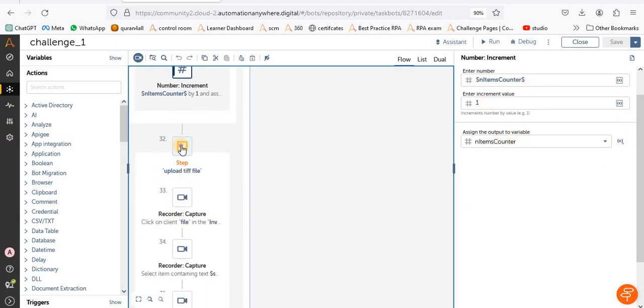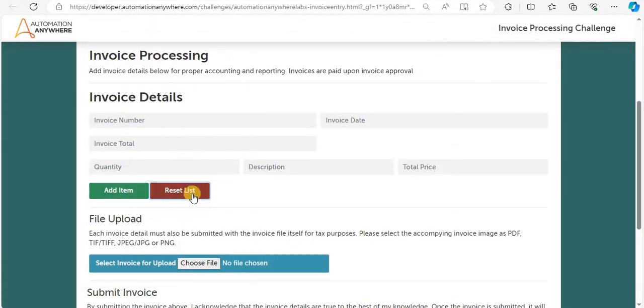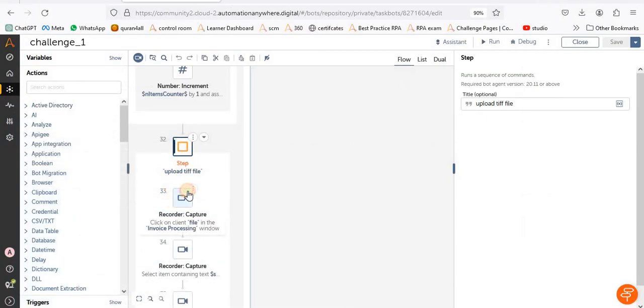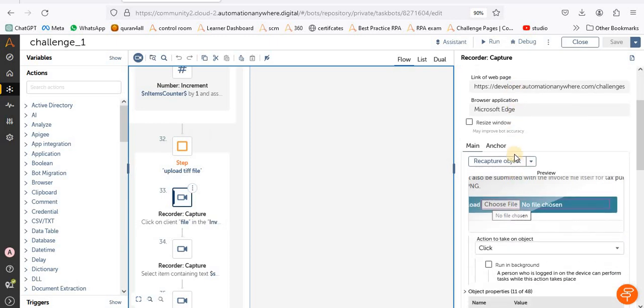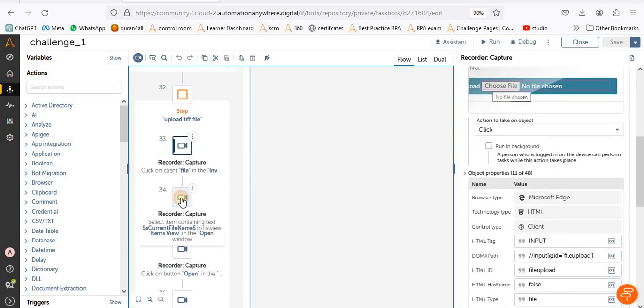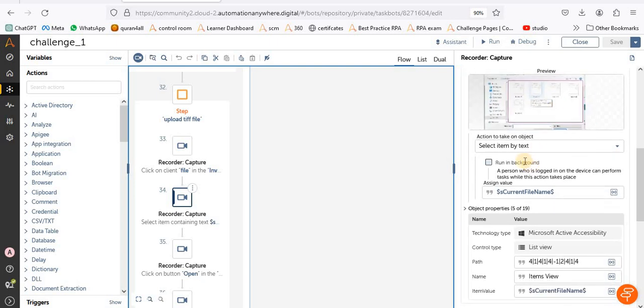And then comes the step to upload this file. What I've done here is take a capture for choose file, and after that I also take a capture for an application to collect here to choose the invoice number.